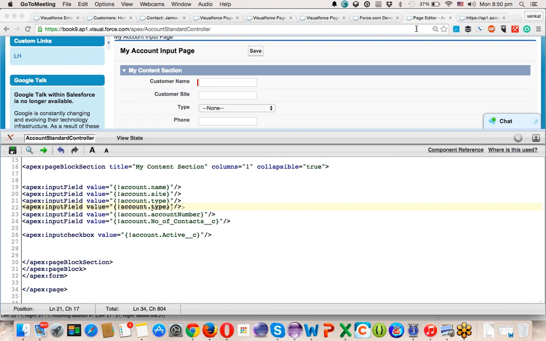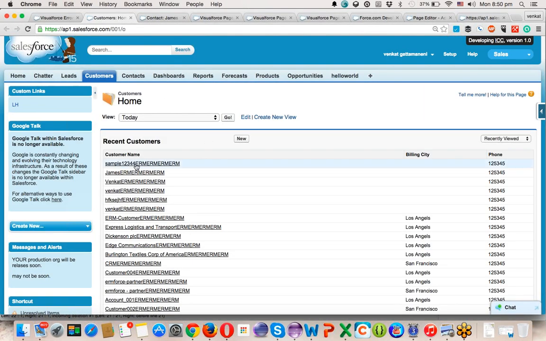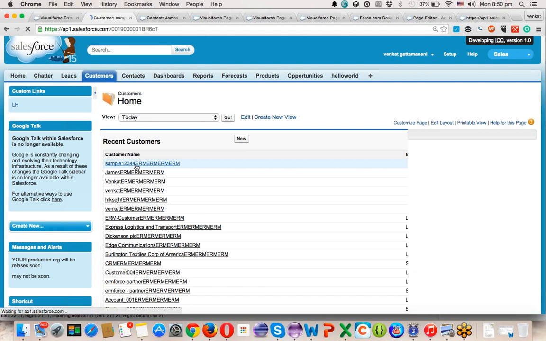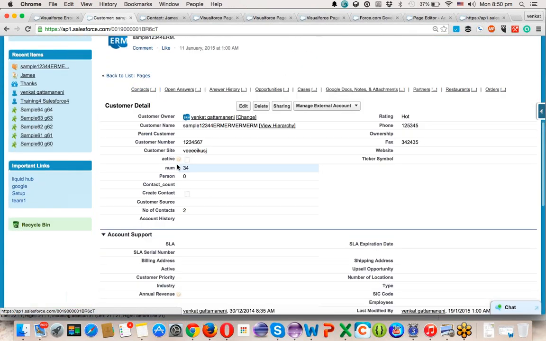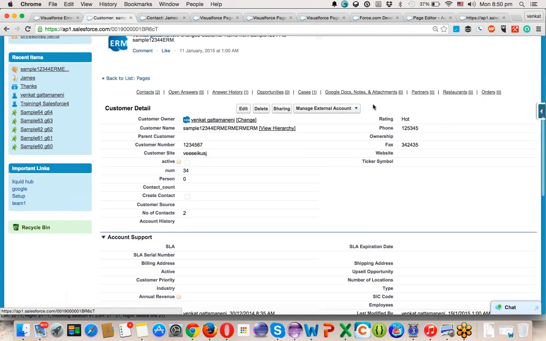No. See, again, yes, people use the VF pages that we develop. But first, suppose your customer is happy with the standard pages like the page layouts, which I will show once again. So this is my account page, my sample record. If my customer is very happy with this, I don't need to modify it or create a new page. If my customer says, hey, I want one more button called profile hierarchy, the account hierarchy is a button.